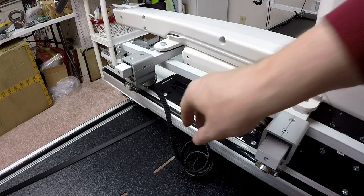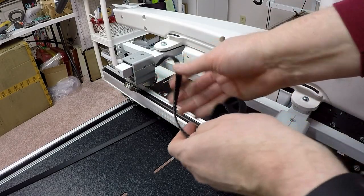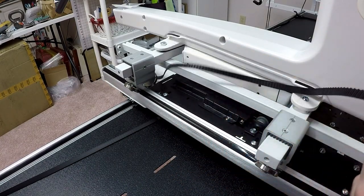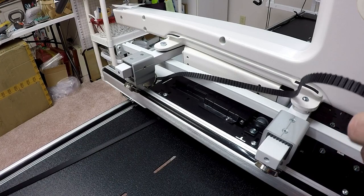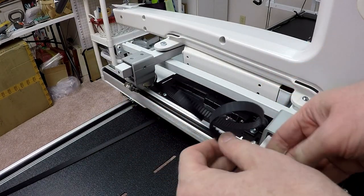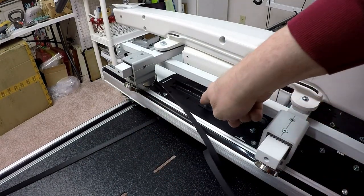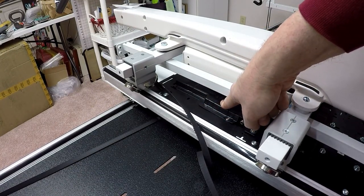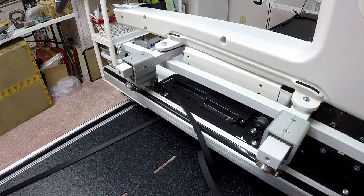The next thing I want to do is a QCT specific step. I need to take the short belt, and again, that's the belt I just mounted to the new bracket I put on the bottom of this thing. I need to thread it through the motorboard. And the motorboard, basically, is this big black thing. It sits inside the carriage. It was something we installed as part of QCT, and it's used to actually drive the machine back and forth.